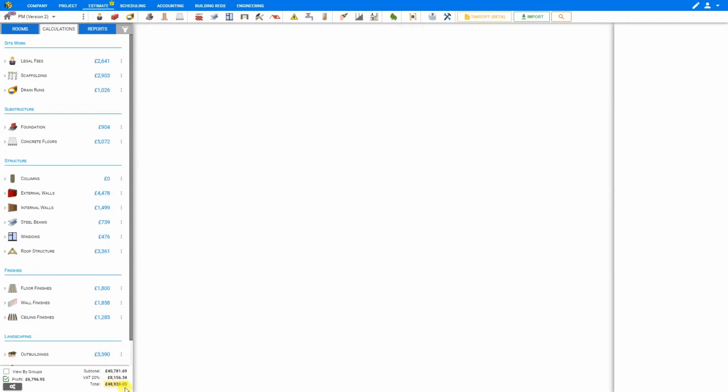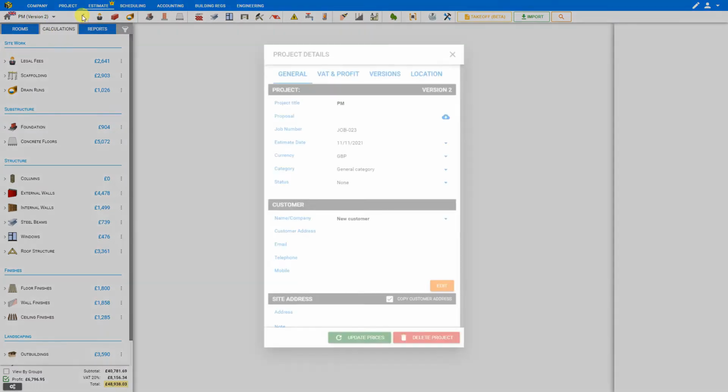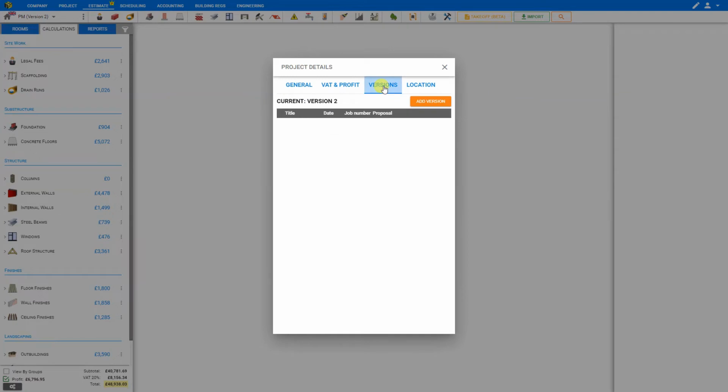£49,000 in Scotland. And if you want to go back to consult your previous version, version 1, you can select the project settings, select the Versions tab, and select the previous version. Here we might label these for London and Scotland. We'll revert back to version 1. And we can see that our grand total has reverted automatically to 50,100. In Scotland, it would be 48.9.